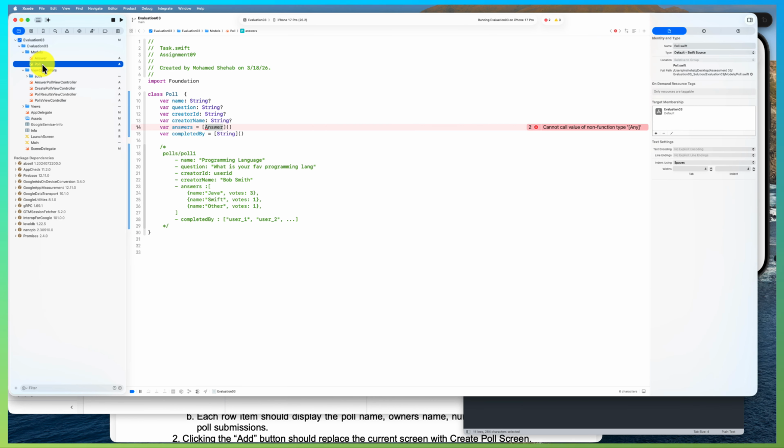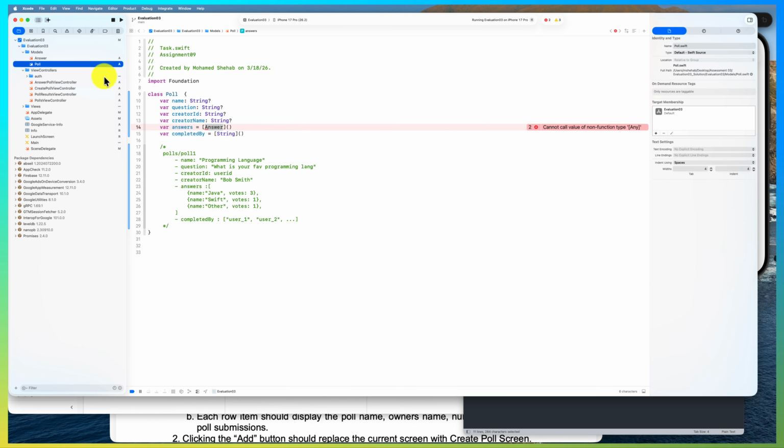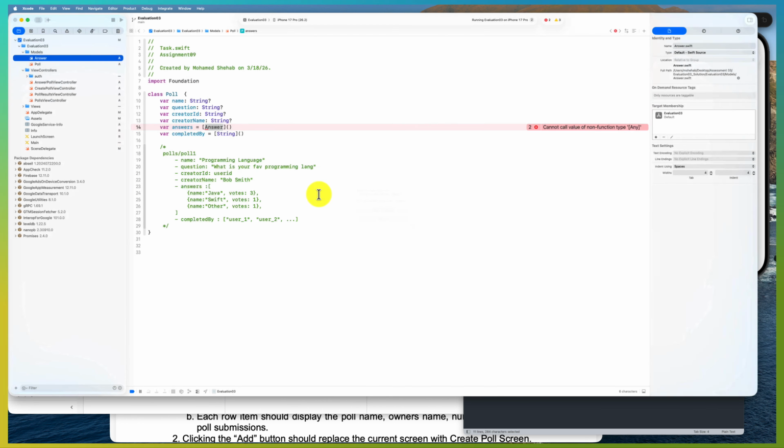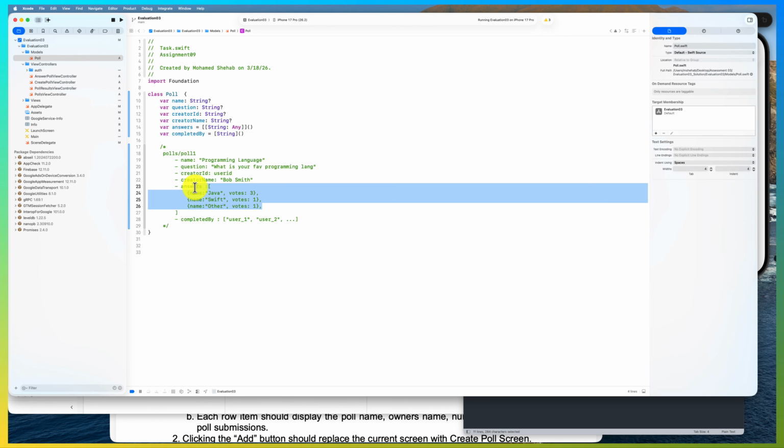Okay, so here's the answer, and I know that the answer, I'll create a class called answer. I can do it like this, or I'll just use the same approach we did. So I'll delete this. I'm not gonna create an answer class, because I am going to reuse what we used before, a map of a string and any, right? I can do that. So it's an array of string and any, right? I can do something like that. And now I have to worry about how I'm going to parse.